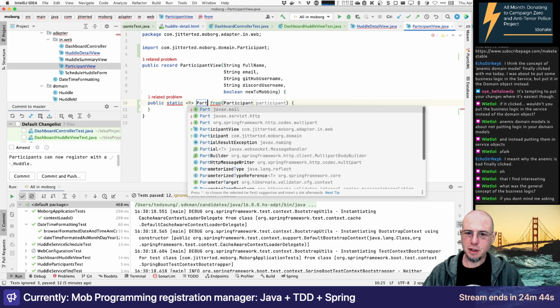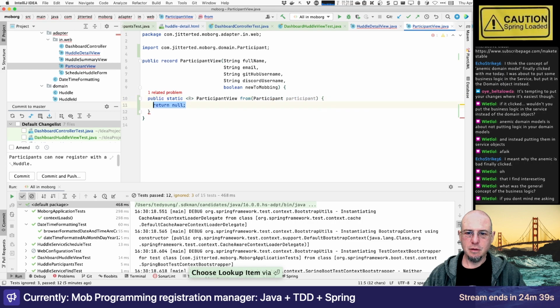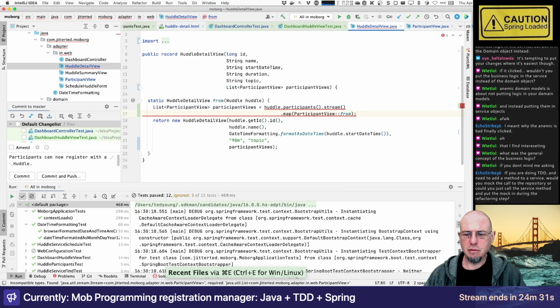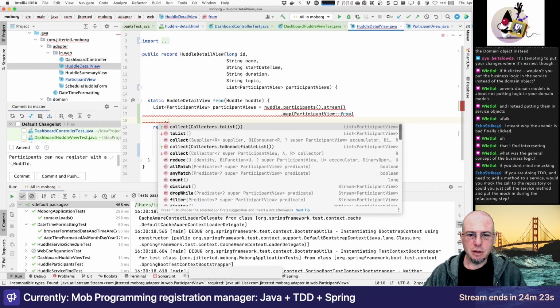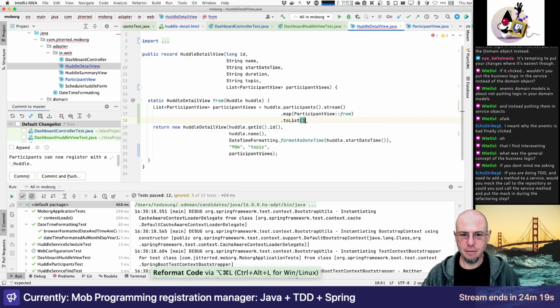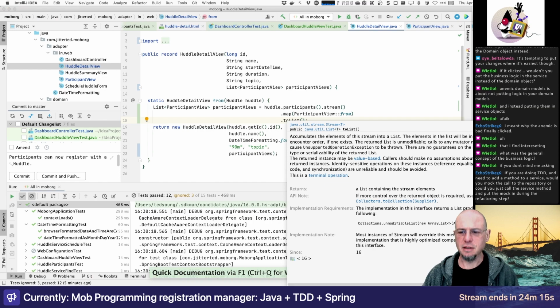It should have known that it's participant view. Why wouldn't it figure that out? It's a list of participant views, and these are a stream of participants. Oh, it might not have known the return value from that. All right. But then we just want to do it. Oh, no, we can do toList directly. When was this added? Was this added in 16? Yes, it was added in 16.